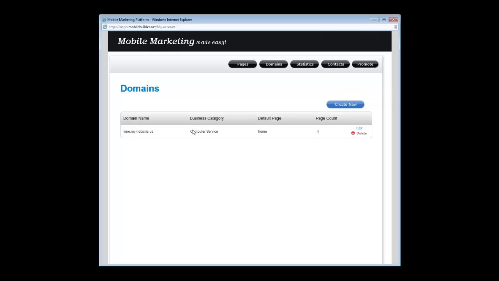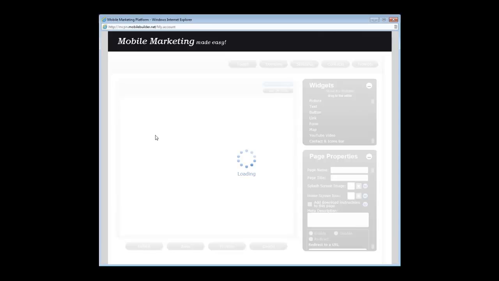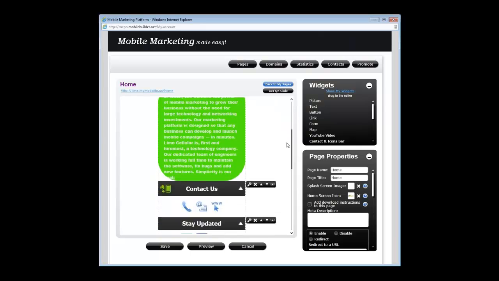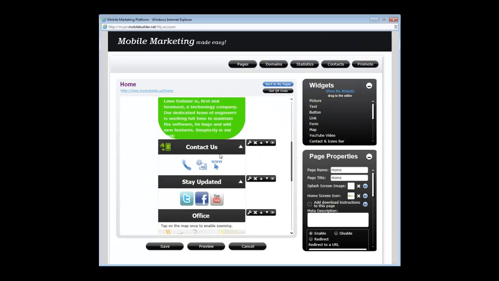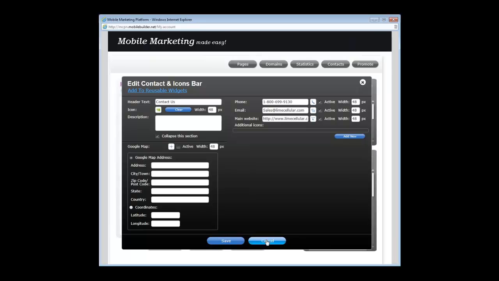And now, once I have my domain set up, I come to Pages, and here I'm going to be able to go in and create my pages. I'm just going to take a page that we've already used. I'm not going to go into too much detail about this, just show you a few of the basic things with it. I can create pictures on here. I can use just text if I wanted. They have a Contact Us tab where I can go in, edit it, and I can put in all my information here. So when someone actually clicks on it, I can put in my address if I wanted, where they would have access to a map of where I'm located.